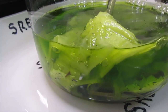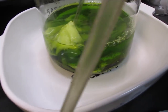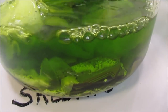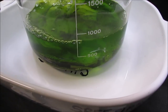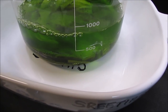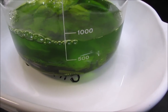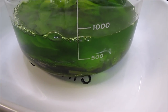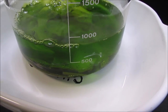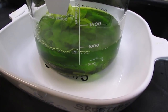So we've been on the bubbler here with sodium chlorate and hydrochloric acid for about 2.5 hours now. Just wanted to point out here, earlier I said I put 1.5 liters of hydrochloric in, and apparently I misjudged greatly because I was only like 900 in the beaker, so I've only got 900 ml of hydrochloric in there, not 1.5 liters as stated earlier in the video.